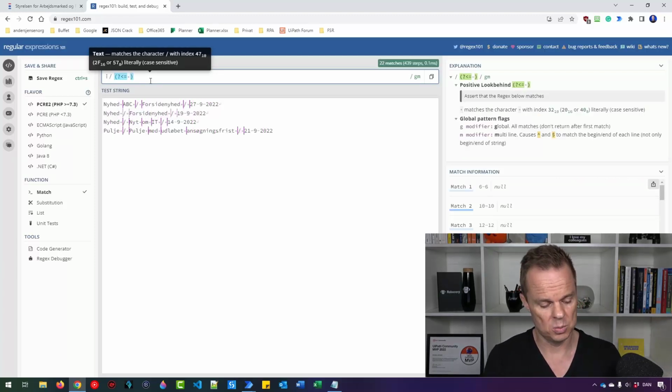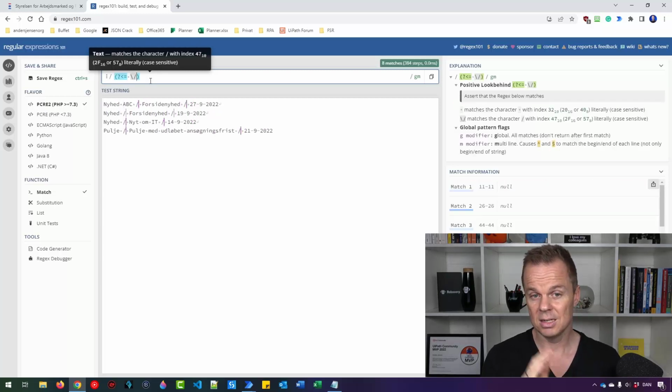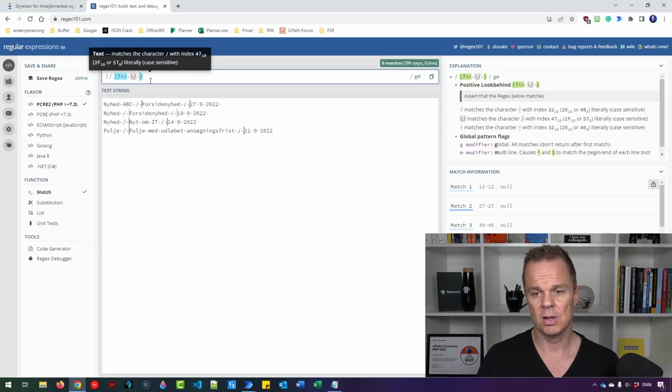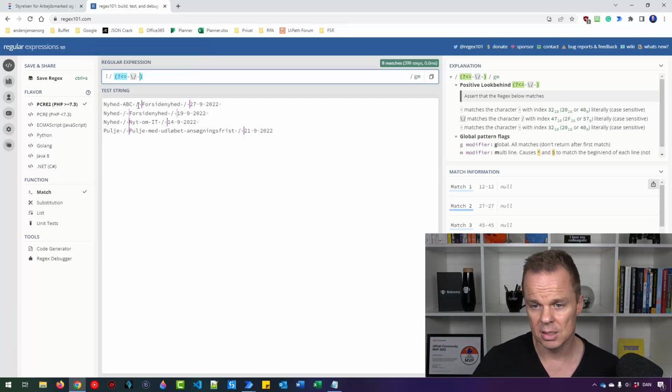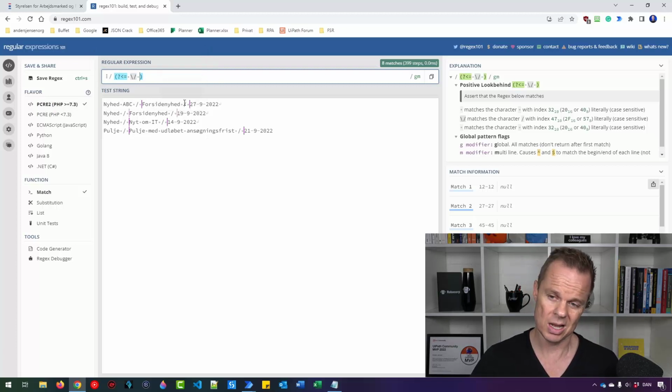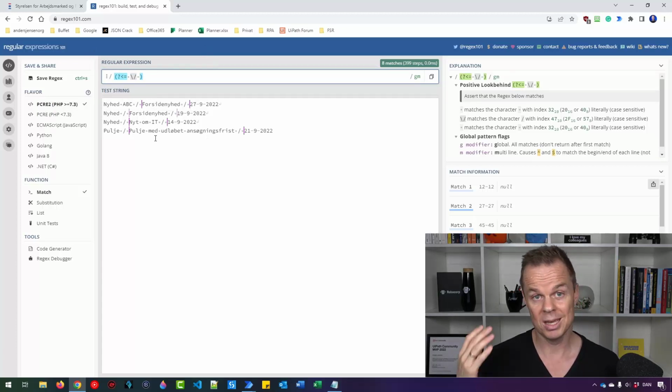Well, I want to look behind a space and a /, and it is escaped because a / has a different meaning in regex, so we need to escape it with this. So now I'm saying I want to look after a /. Here you can see that it actually gives us multiple positions because we also have a / here, but we came a little bit along the way.